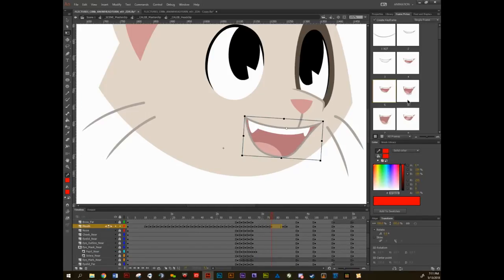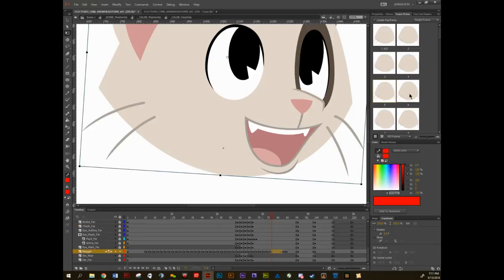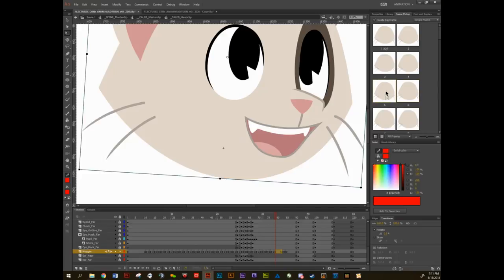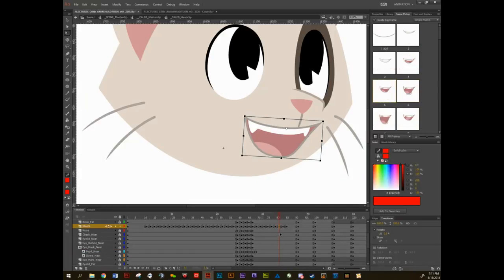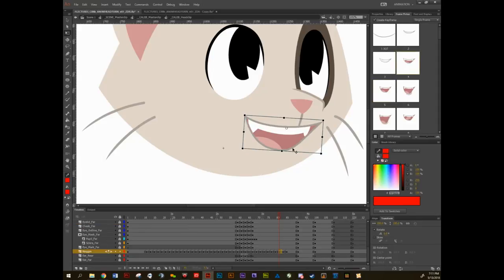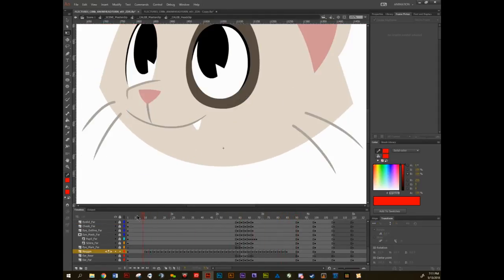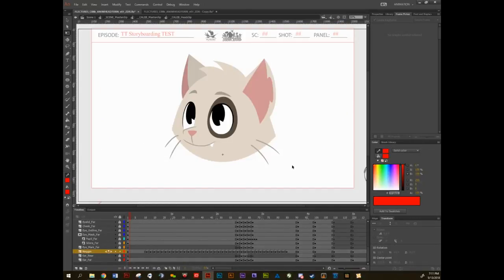And I might actually push this up a little bit and push this to a 6 instead. That way I have a little bit more wiggle room for pushing this back down. So F6, F6, change that to a 5, change that to a 5, F6, F6, change that to a 4, change that to a 4. And there we go. So let's kind of watch this.